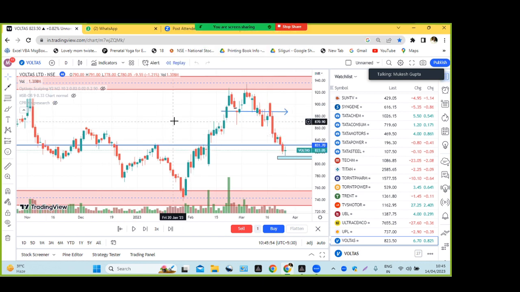And now people will say, oh, no, you are telling on this day time frame, how can you say? The story is same. Even on 1 minute also, the story is same. Go for 1 minute, then your stop loss will be very small and your target will also be very small. You go for 5 minutes, accordingly your target and stop loss will get revised. You go for 1 day, accordingly your target and stop loss will be revised. You go for 1 week, the story is same. So you have to understand the story.